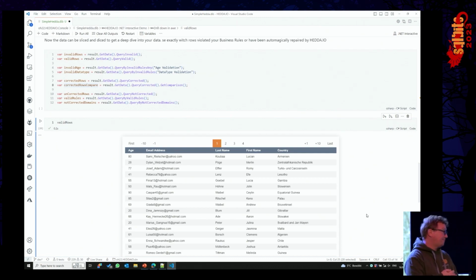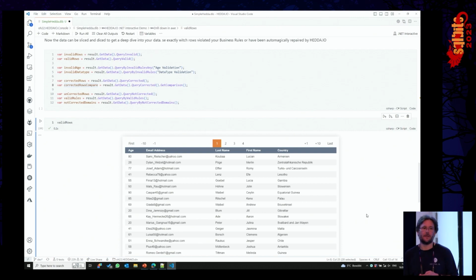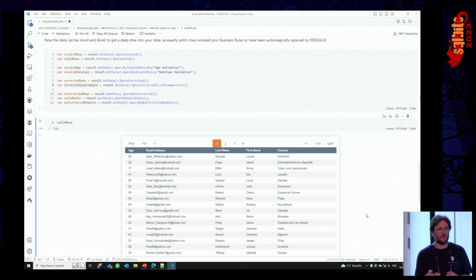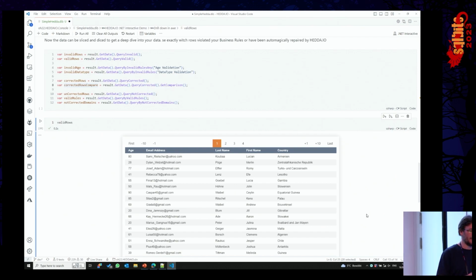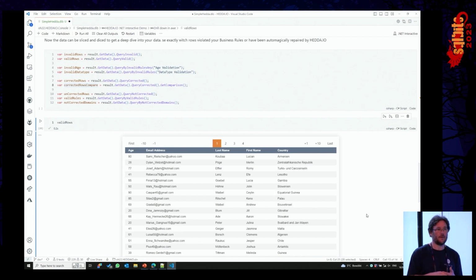Exactly. And to come a little bit back to the runners: with the different runners we've created, you have the possibility to integrate it into Spark. You can use it in Polyglot notebooks in Visual Studio Code. It's a .NET runner, so you can create any application you like with .NET, integrate our .NET runner into your application and directly validate the data. We have this single row processing runner, which is an Azure function where you can send one row to it, and it will be validated and you get it back.